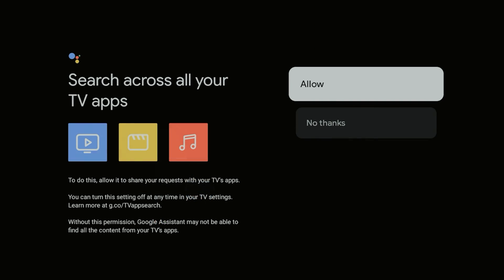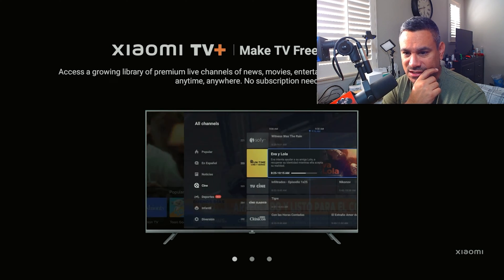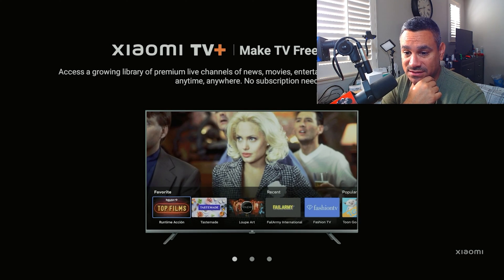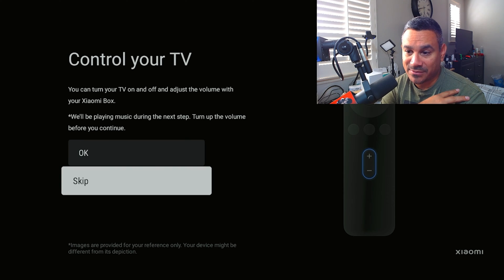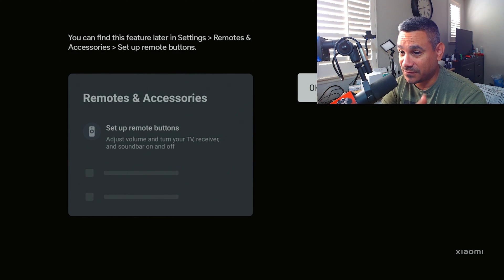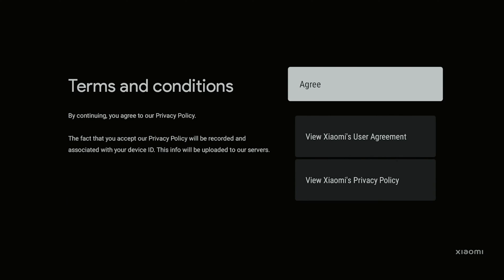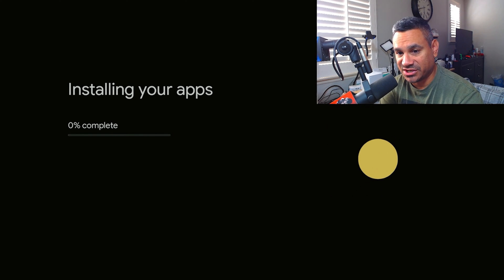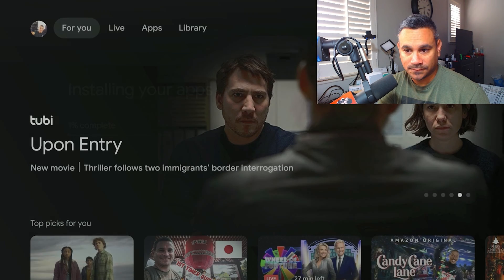Once you're completely done it's going to launch and download whatever it needs. From here it does the Google Assistant setup — just hit Continue. It adds a couple of things: it asks again what it asked on your phone but less detailed, and it mentions Xiaomi TV with some free content. Then it says 'Preparing your remote' — I'm going to skip this step, but you can control your TV with the remote. Hit OK, agree to their terms and conditions, and then it says 'Installing apps' — let it do its thing and leave it alone.